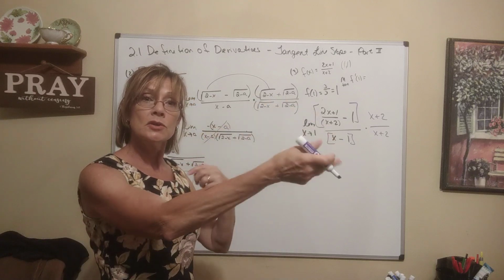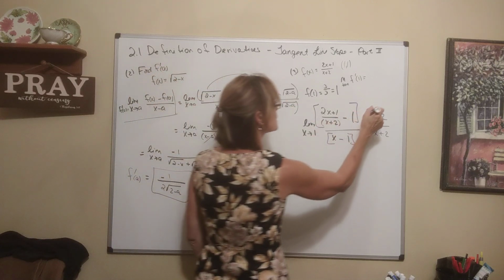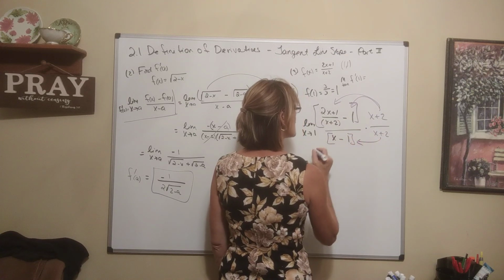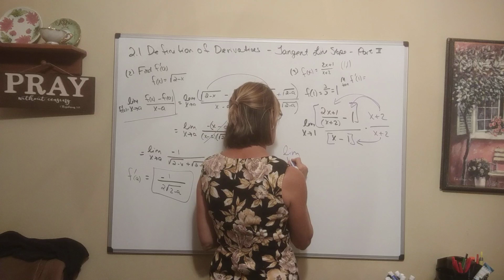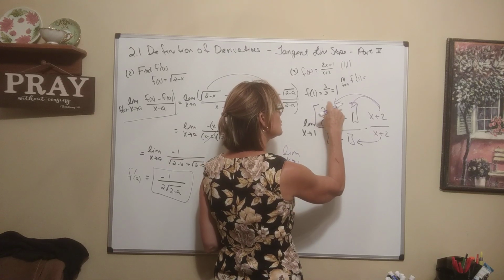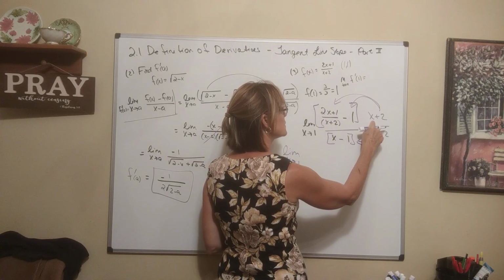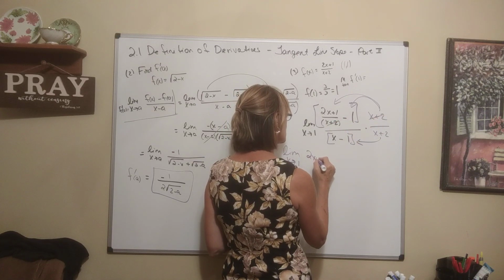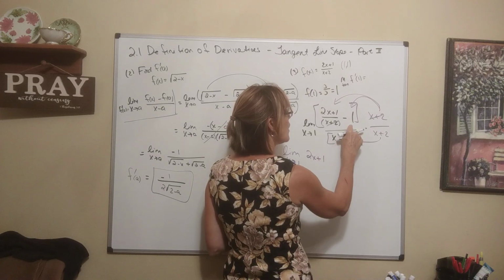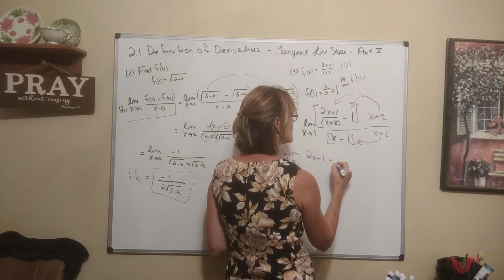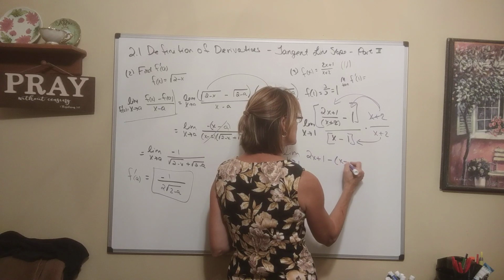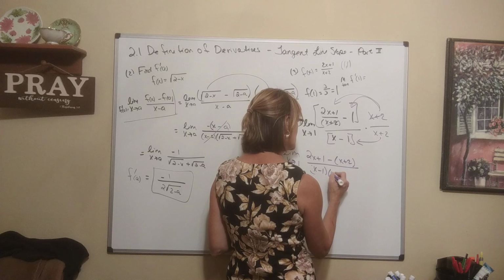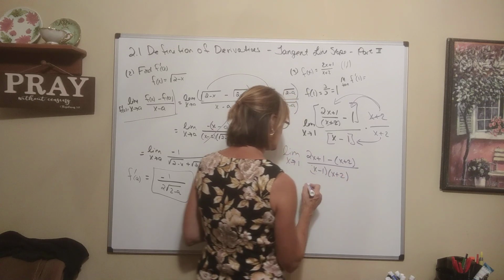It's going to distribute to each term. So x plus 2 to this term, and x plus 2 times this term, and x plus 2 times the denominator. This is the limit as x approaches 1 of 2x plus 1 over x plus 2 times x plus 2. These are going to get canceled, and I'll be left with 2x plus 1. 1 times x plus 2, nothing cancels, so it's minus 1 times x plus 2 over x minus 1 times x plus 2. All right, let's keep going.